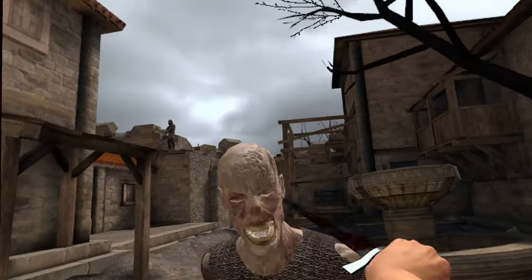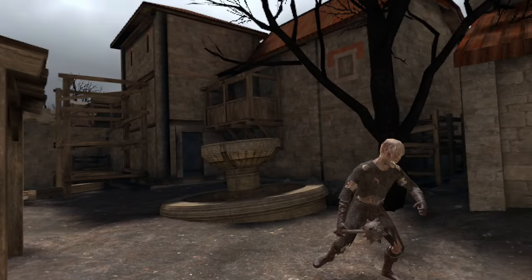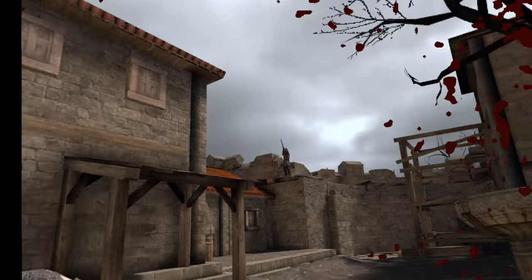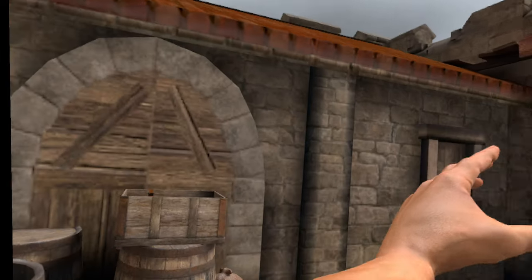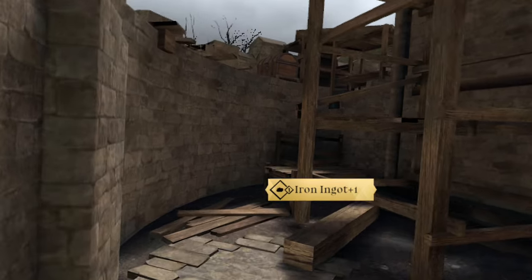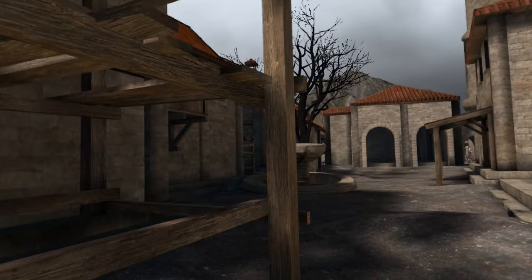Oh, you could dodge that. Jump out of the way. Aha, take that. Coming for you. Grab this potion here. Got matter. Ingots. Need to run up here to this guy. Hopefully, can we... How do we get up there? Gotta be another way around.